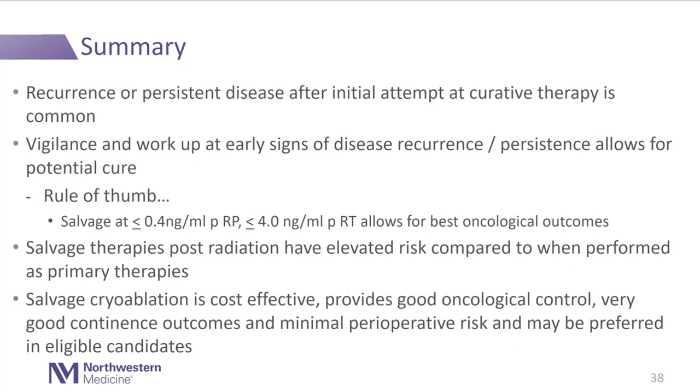But as we're dealing with real prostate cancers that need treatment, as in a lot of other malignancies, we often need a multimodal approach to elicit cure. And the same thing is true for, I think, about half of the prostate cancers that we take to treatment. So you shouldn't think of it as a treatment failure if your primary therapy doesn't work. The patient should be expecting that there's going to be some degree of treatment failure and need for more therapy. You should just see it as part of their care. So it should not give you any inertia to keep working them up and giving them more opportunities for cure.